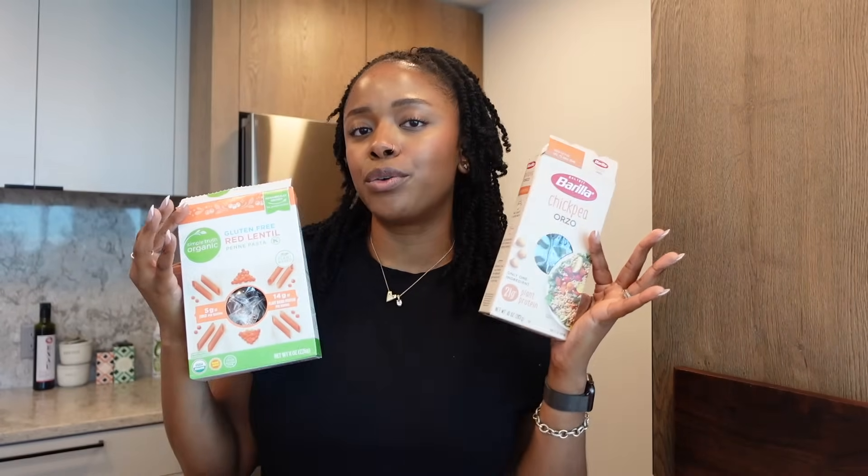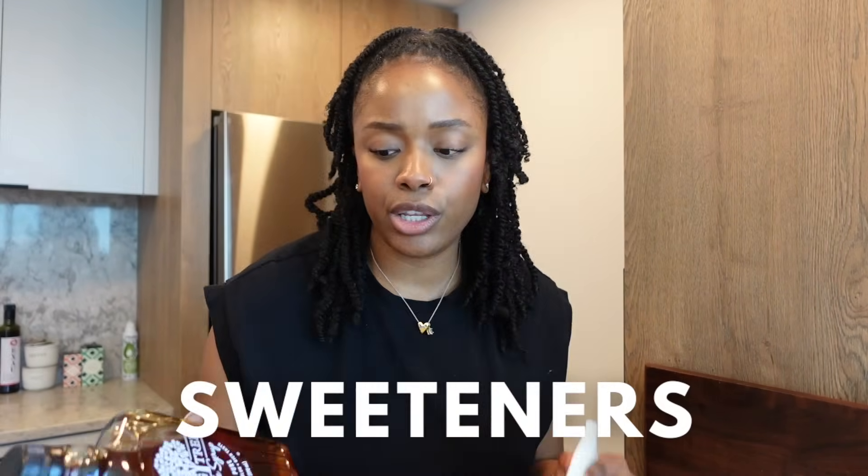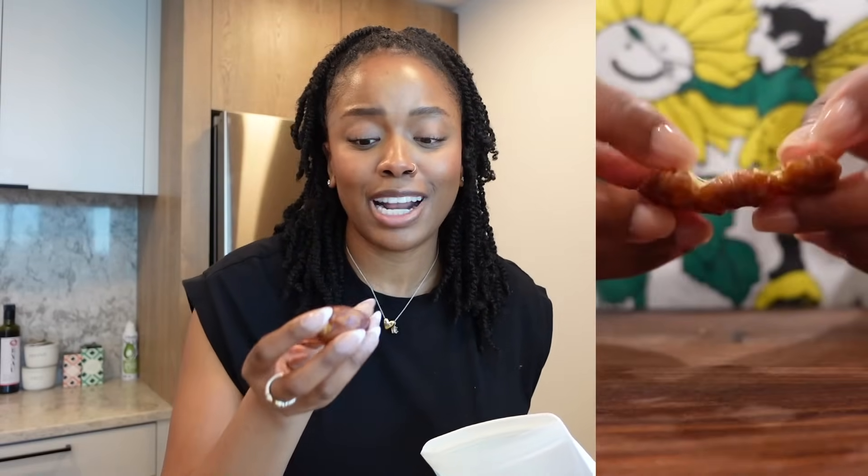Also on that aisle are sweeteners. My go-to sweeteners include maple syrup — I put this in my matcha or add it to recipes that call for a sweetener. I also enjoy dates, which are very nutritious and high in fiber. I'll take a date, remove the seed, fill it with peanut butter, dip it in chocolate, sprinkle a bit of salt on it, and put it in the freezer to harden — it is absolutely the best. I also use stevia and coconut sugar as sweetener alternatives, actively trying to incorporate more natural sweeteners into my diet.